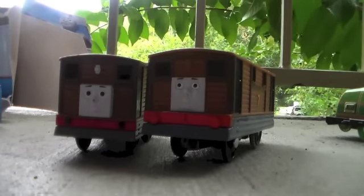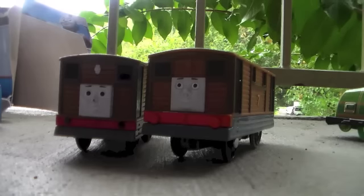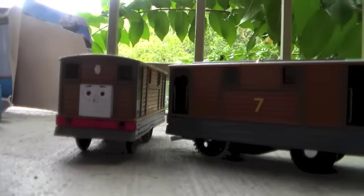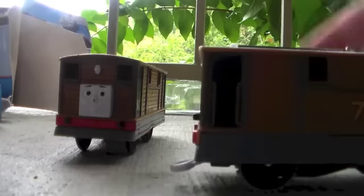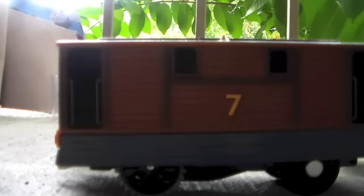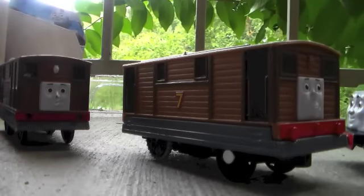I would say that it is probably one of the best redesigns, if not the best, as I said before. They just added a bunch of detail on it, and I'm actually proud of Mattel on this one. I honestly don't think I ever thought I would say I like one of the redesigns. Of course, I still don't like the traction tires and everything, and the fact that they share the same chassis with each other. But, you know, if you're looking at it as a kid, sharing the same chassis isn't that bad.